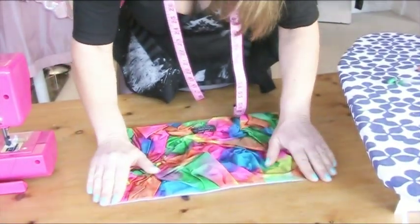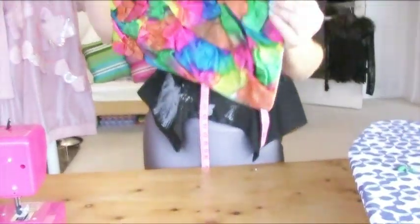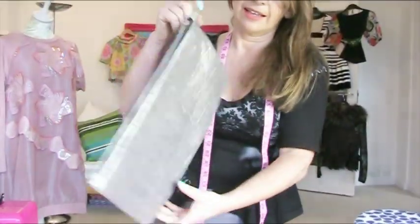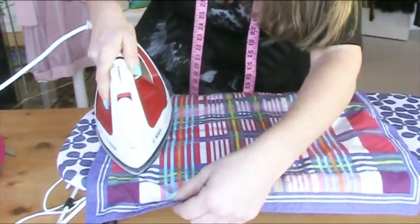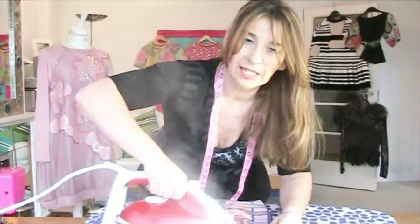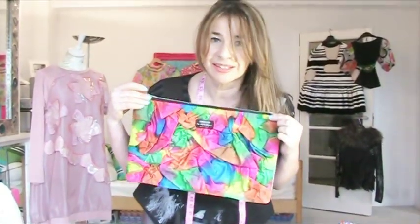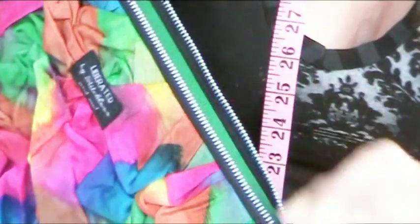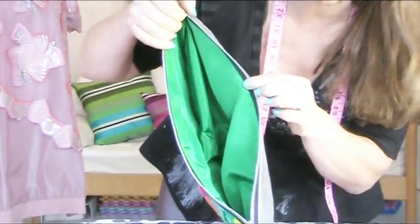Pressing it is very important that you press it. But we're nearly there, and that is a bit special. Pressing is very, very important. It really gives it a professional look. And finally, we've got to go back inside again because we've got to finish off that lining. Look how gorgeous that looks.